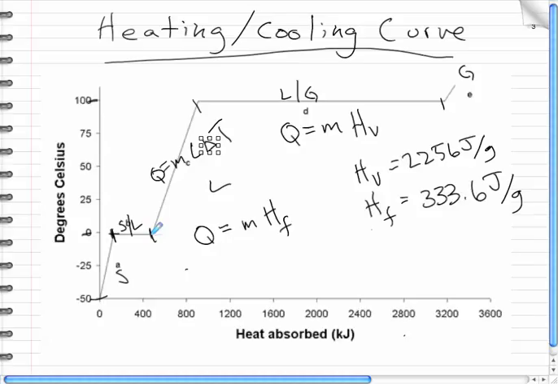From here to here, heat of fusion, so change of temperature is not a part, but the mass is important. From here to here, we're going for another specific heat. Here to here, heat of vaporization, and from here on, since we're changing temperature, it's going to be more specific heat. We could do all these different parts, figure out how much energy they would take, combine all that energy, the sum of all those energies, to tell you what it would take to go from this point all the way to this point.